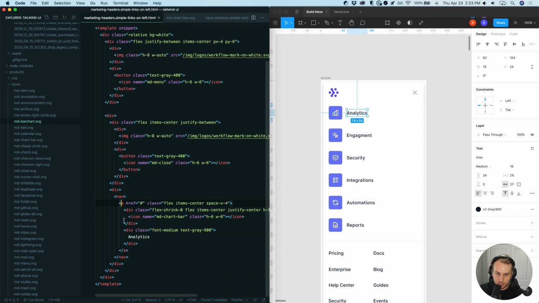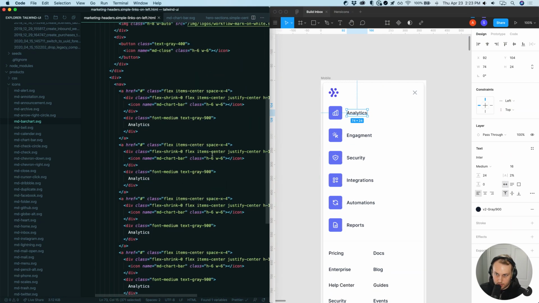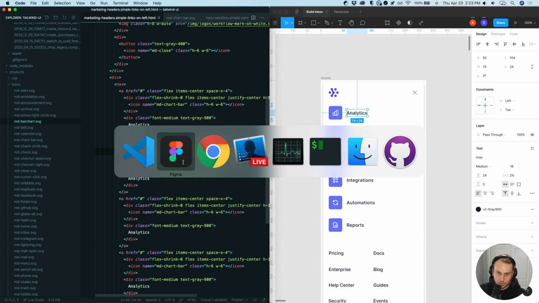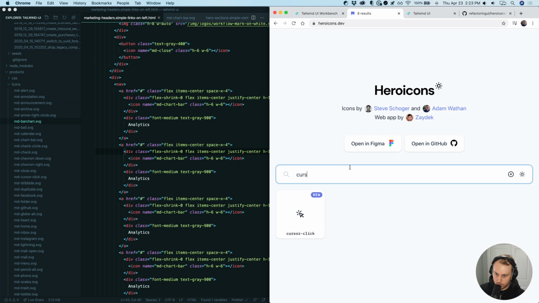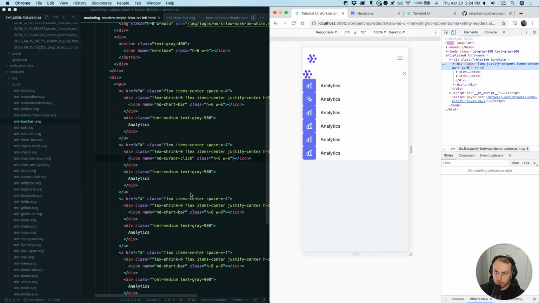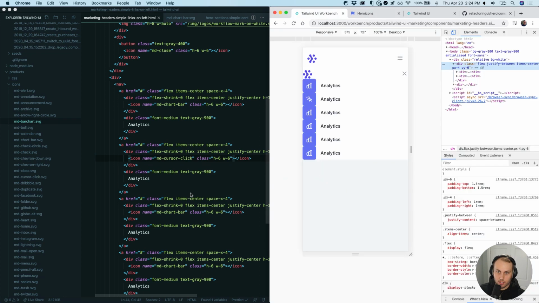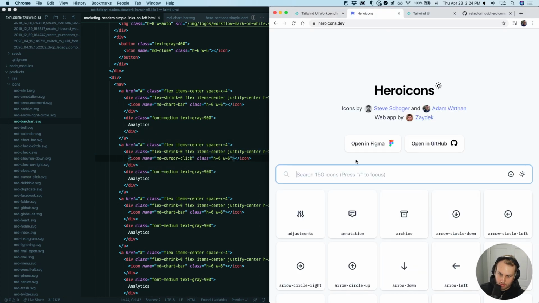So let's just grab a few of these. 2, 3, 4, 5, 6. And I wonder what this engagement one is called. Cursor click. So now we'll discover if I actually have that file or not. Okay, I do. And then we've got a shield of some kind.